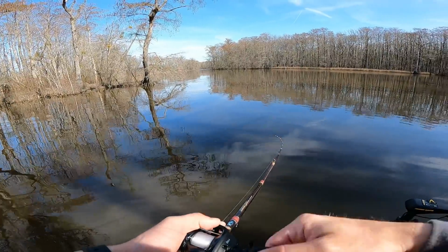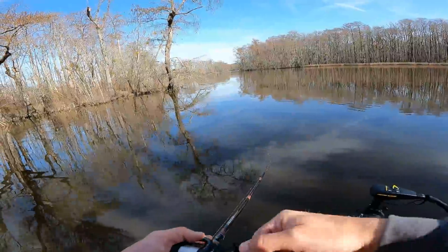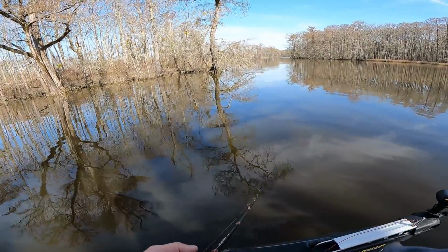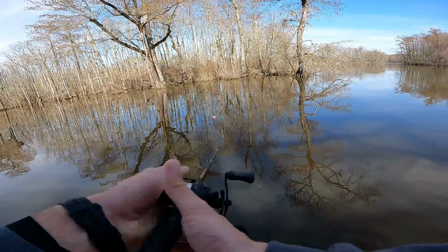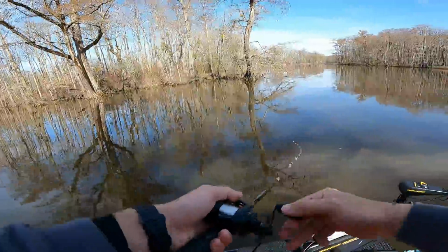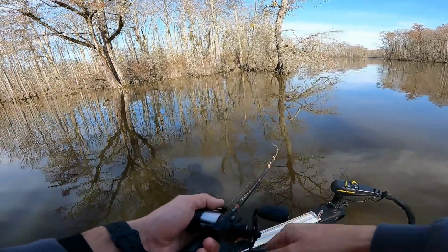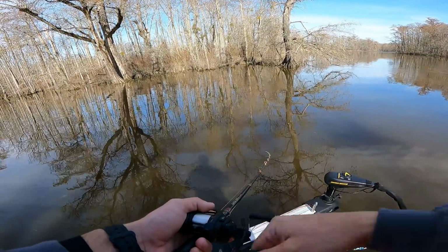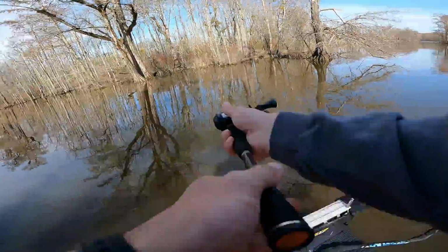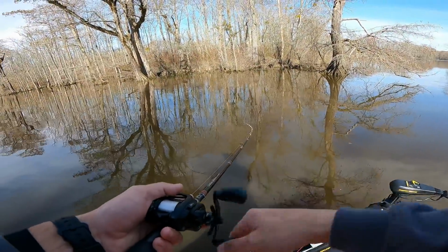typically start off this time of year on the side of the cove or pocket or river, wherever I start at. I typically start off on the side that has the sun shining on it. So that's what I was getting ready to explain when that fish bit, because that side just warms up, and a lot of times those fish will just kind of pull up. It might be just a half a degree warmer, or even less than that, and those fish will just pull up and get up on that side.